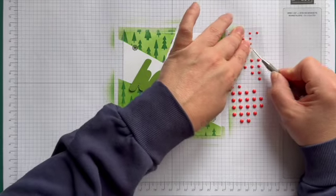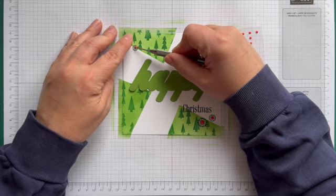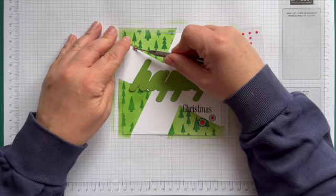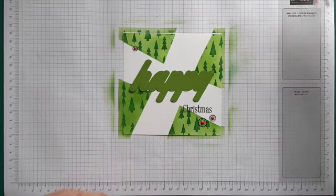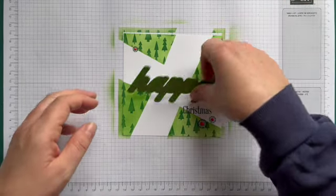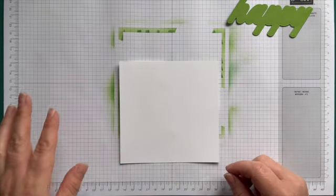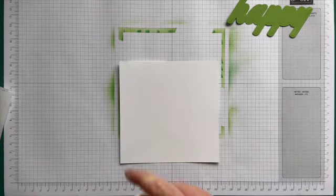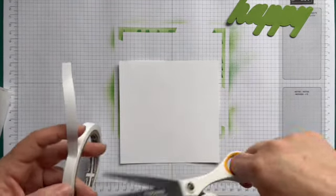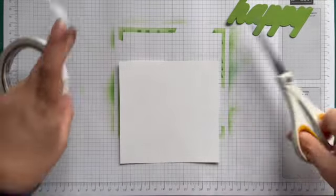And then the little one at the top. And it just adds a little bit of detail, a little fun feature, just to draw your eye to the card. Now what I'm going to do now, just while I'm making sure that my glue is coming down, I'm going to adhere this to the base that I pre-cut.